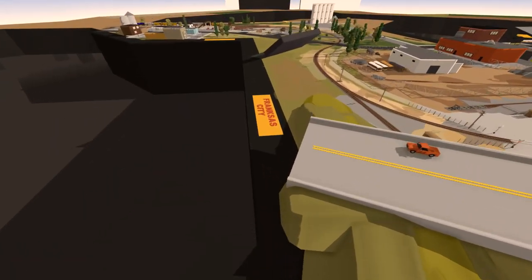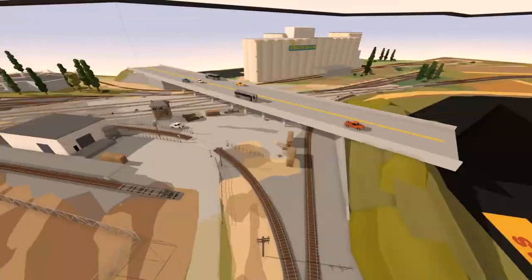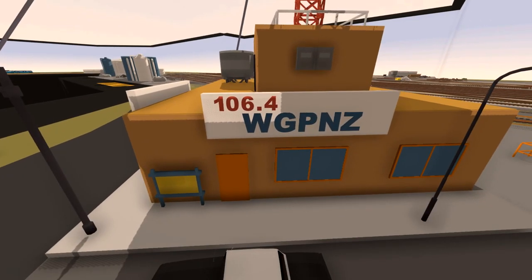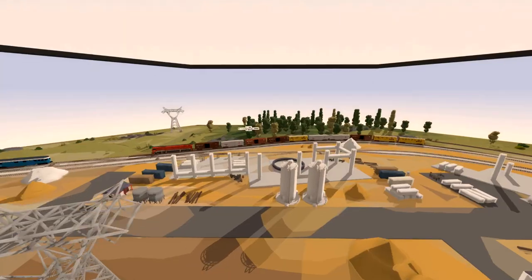We've actually got a bunch of signposts. Right here, we got the Franxus City, which looks like a poo hole. What's this? WGPNG. Nice. That's a radio station. That's pretty cool.